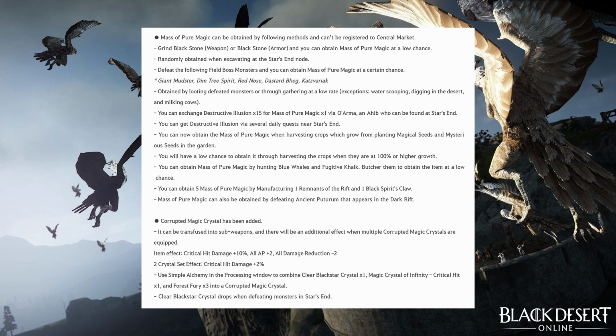Corrupted Magic Crystals have also been added to the game. This is a crystal that you will put into your sub weapon. It's going to give you critical hit damage plus 10%, all AP plus 2, all damage reduction minus 2. 2 crystal set effect, critical hit damage plus 2%. You're going to be able to get the Corrupted Magic Crystal as a drop at Stars In.